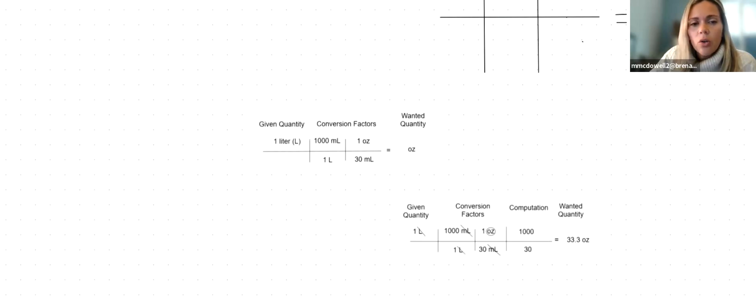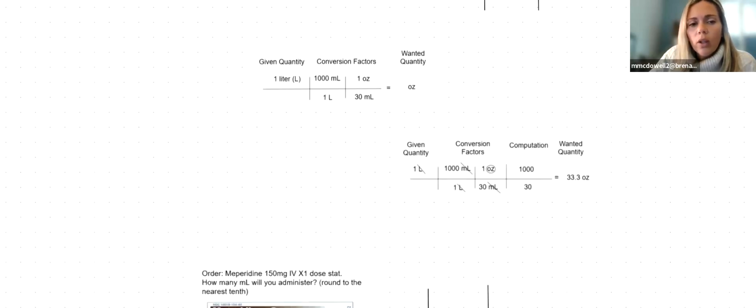So for this question, 1 liter, we know 1 liter is equivalent to 1,000 milliliters. We've now been able to cross out these two, not need liters anymore. And now we're left with milliliters. Now our wanted was in ounces, so we have to get rid of that. In that previous purple slide, I showed you that 1 ounce is equivalent to 30 milliliters. Now by setting it up this way adjacent, we're able to get rid of what we don't want, which is milliliters. And now we're left with ounces.